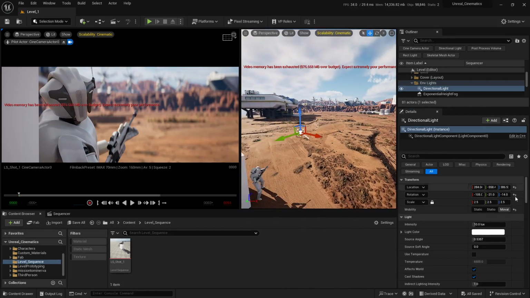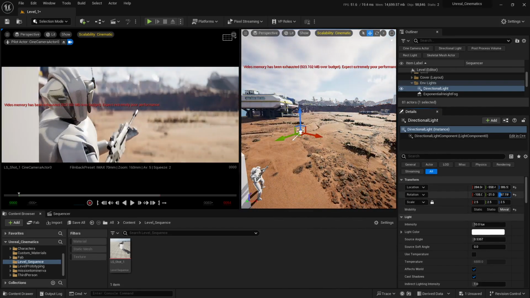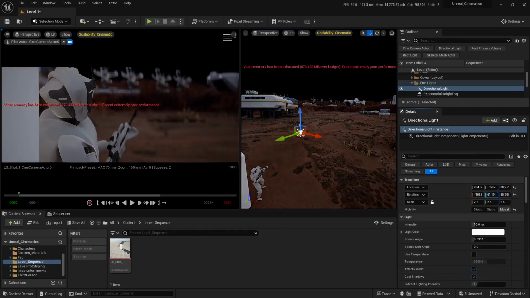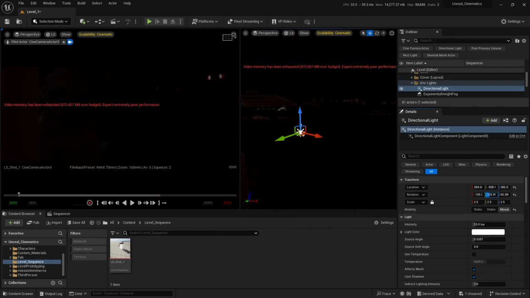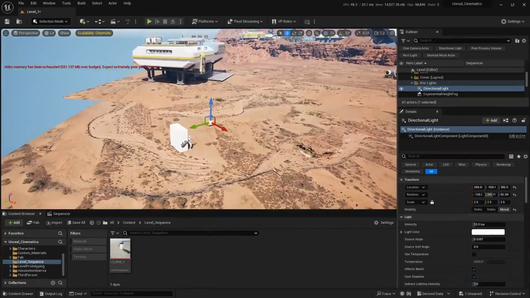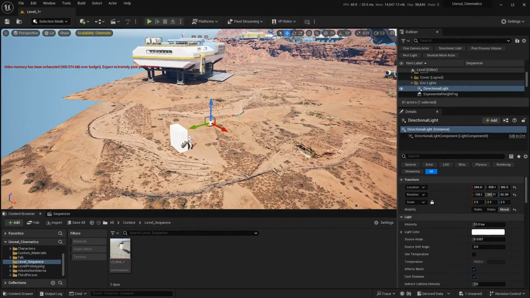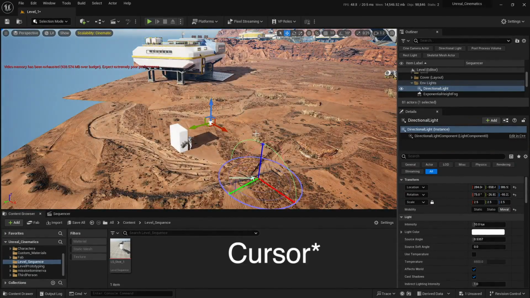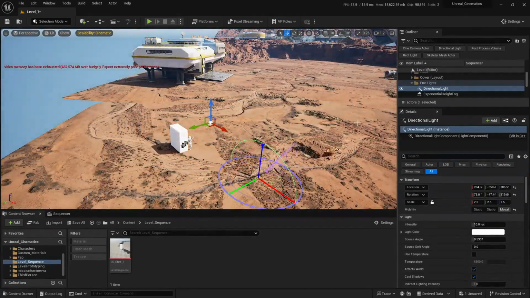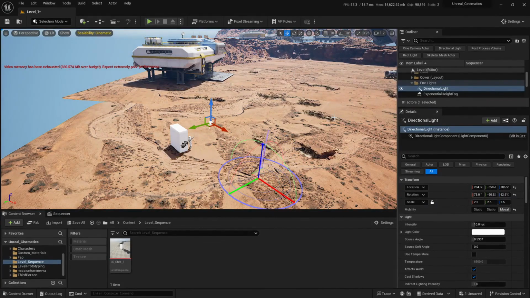If I rotate this thing on Z-axis, you can see now we have this movement of light in our scene. Same is the case for X and Y-axis as well. Okay. One more thing that I like to mention in here is that you can also press and hold Control L on your keyboard, and then you can just move your camera to adjust the light to wherever you want. Okay. Maybe let's place it just about there, I guess. Yeah, I think it looks good.